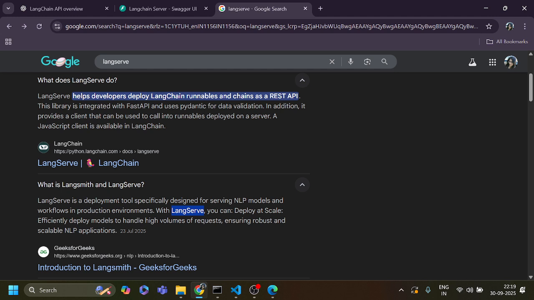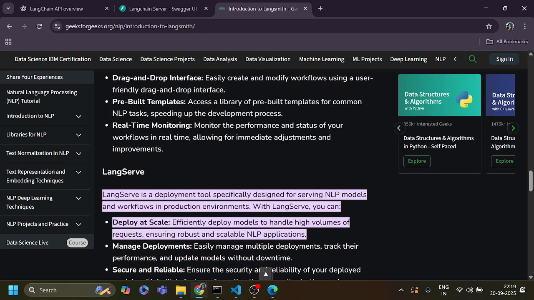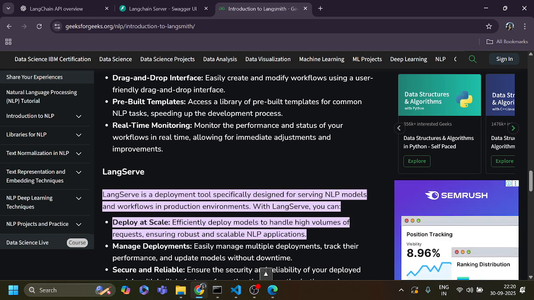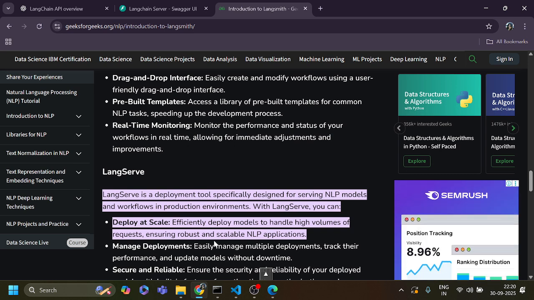With LangServe, you can deploy at scale, efficiently deploying models to handle a high volume of requests, ensuring robust and scalable NLP applications.